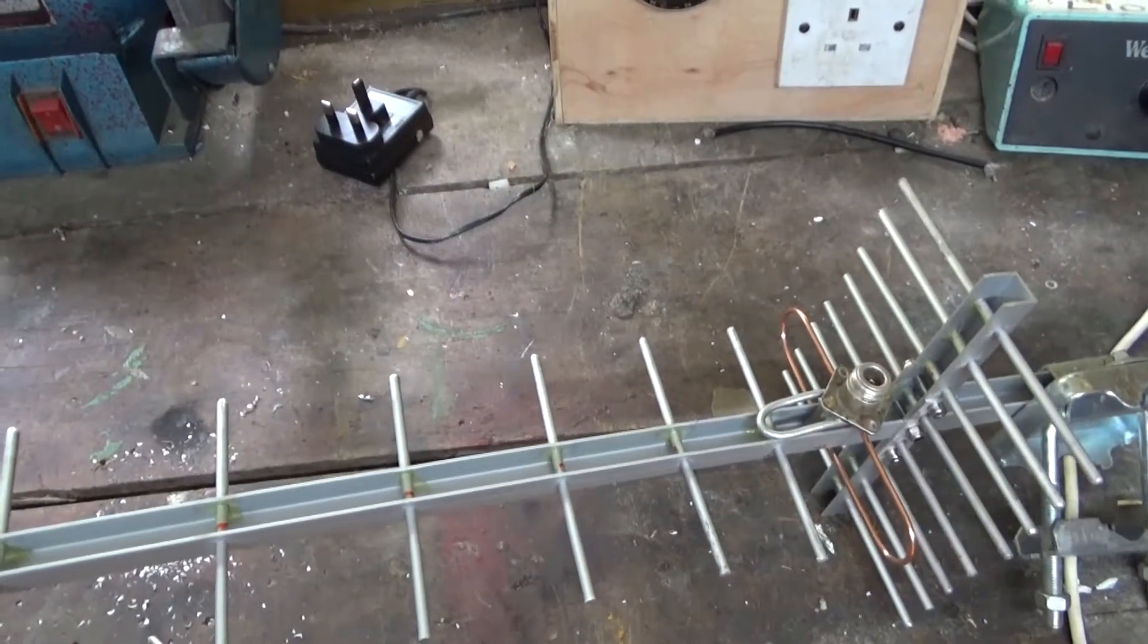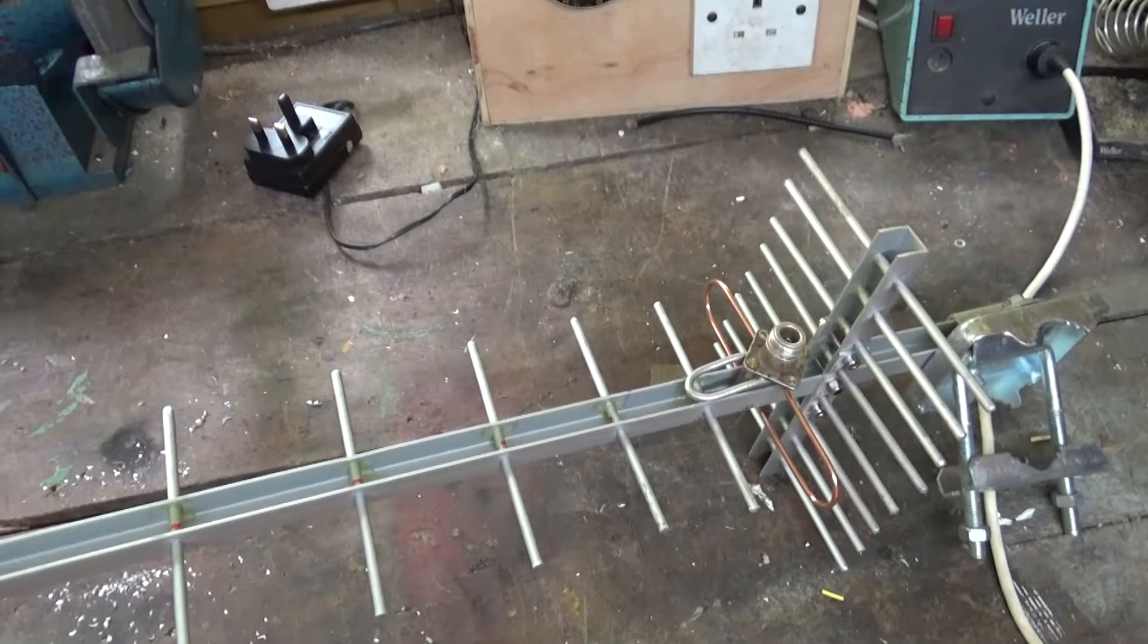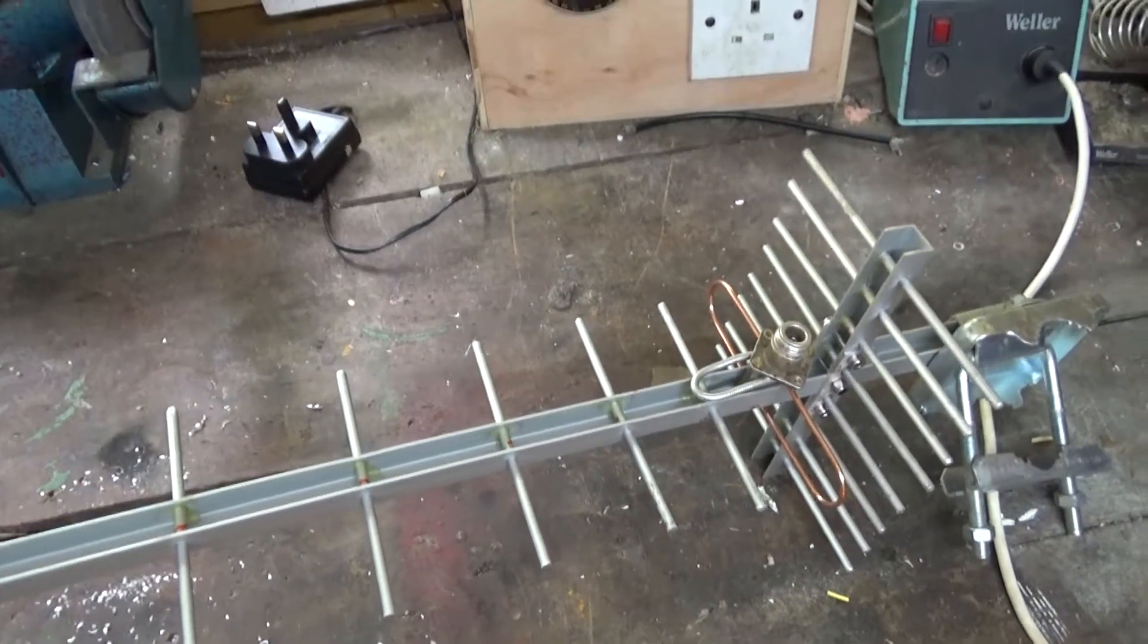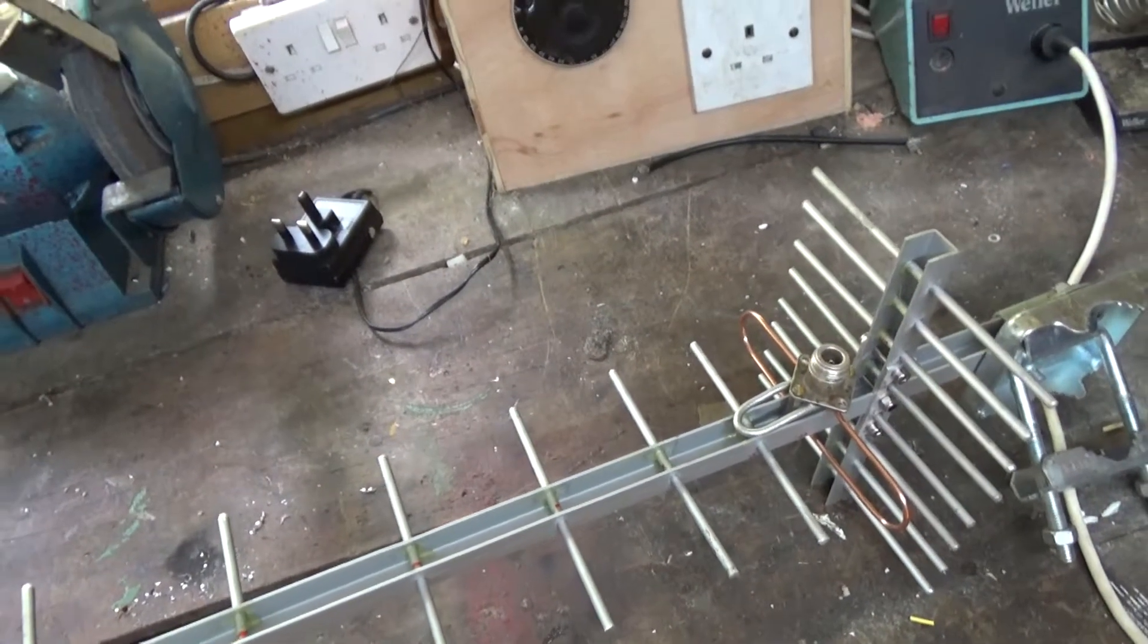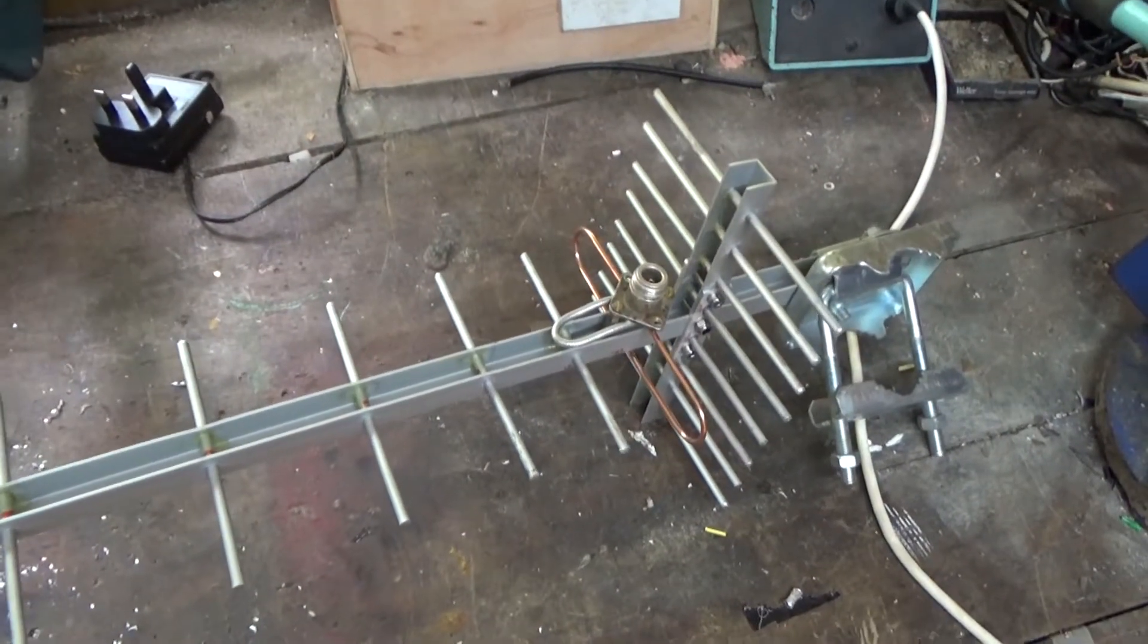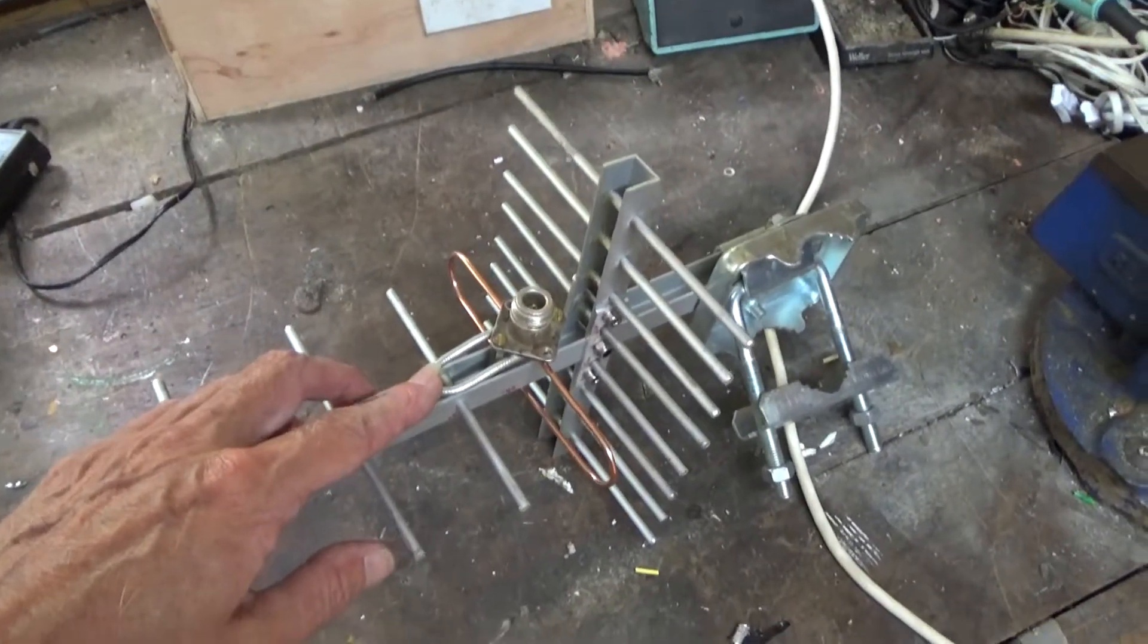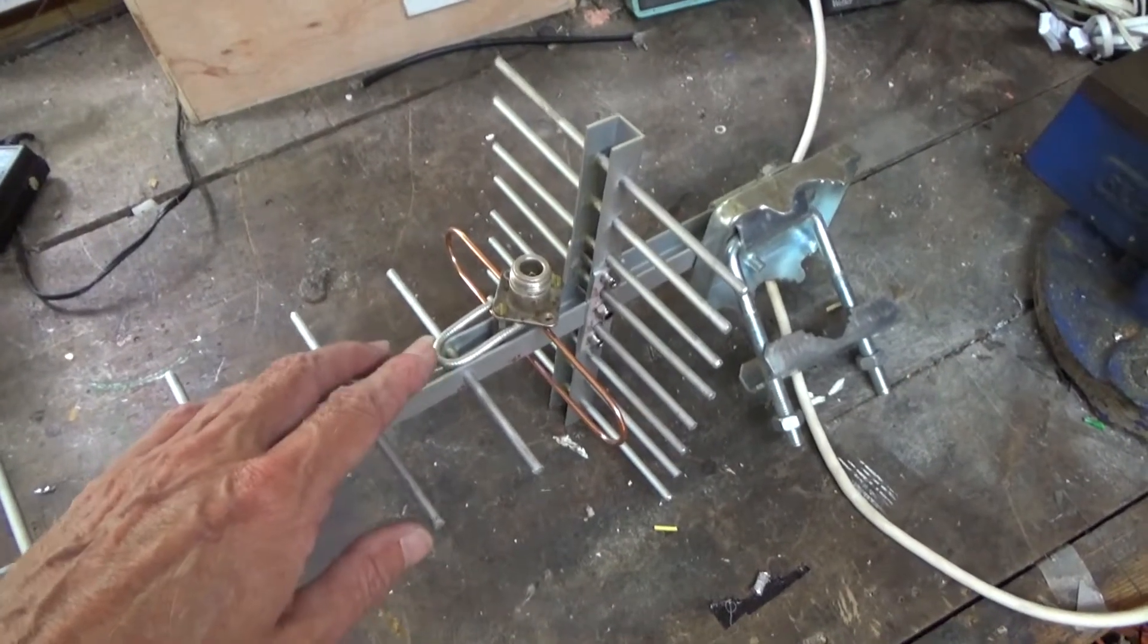It's difficult to compare it with the other antenna but I think it produces stronger signals. In theory it should be about 7 dB more gain than the previous one I showed you. I'll just stick it on the return loss bridge to see what the match is like. The match is not good. I don't know what the reason for that is. I followed everything precisely as I could. My only worry is that this semi-rigid coax has not got the same velocity factor as the one they specified.